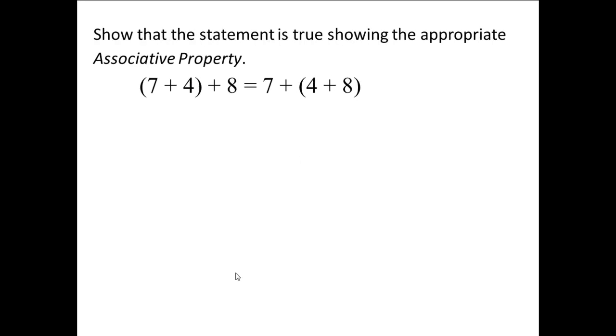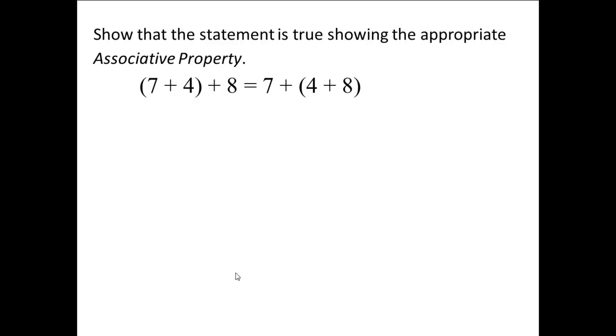The associative property of multiplication says that if we regroup the numbers being multiplied, we do not change the overall value of the expression. In this example, we have three numbers being multiplied. 5 is multiplied with 7, is multiplied with a. On the left, these parentheses indicate that 7 times a are grouped together and multiplied. The associative property of multiplication says we get an equivalent expression by making this grouping the 5 times the 7 together.